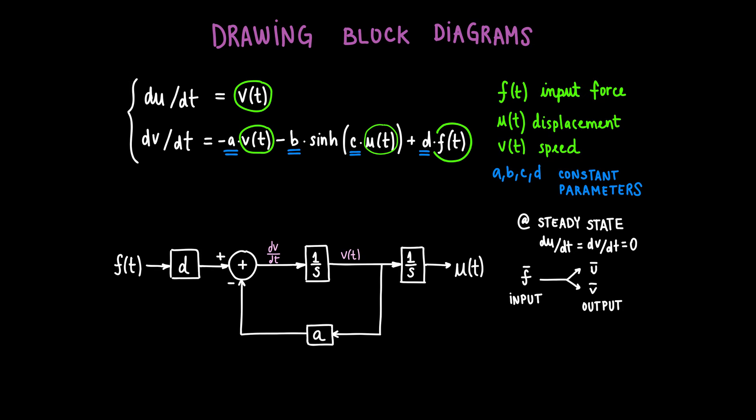We have one term left to add to our summation, our non-linear hyperbolic sine term. This term is driven by the state variable u(t), which happens to also be the output in our block diagram. We also already know how to get that variable. Let's take from the first integration block output a third time and connect it to a second integration block to get u(t) again.